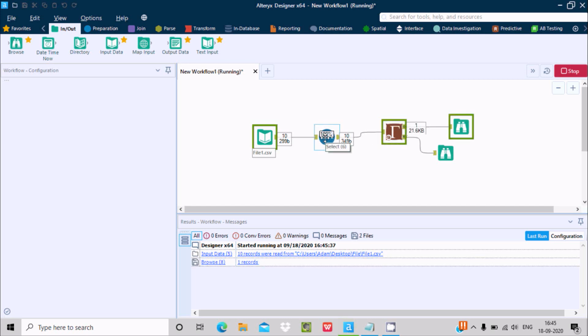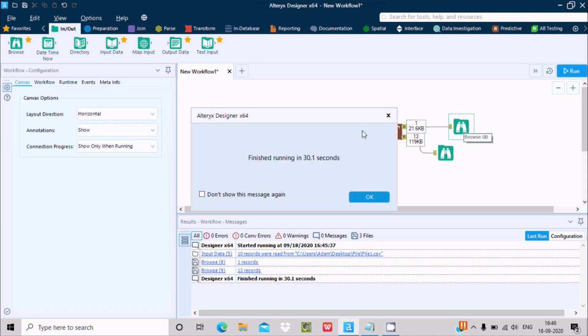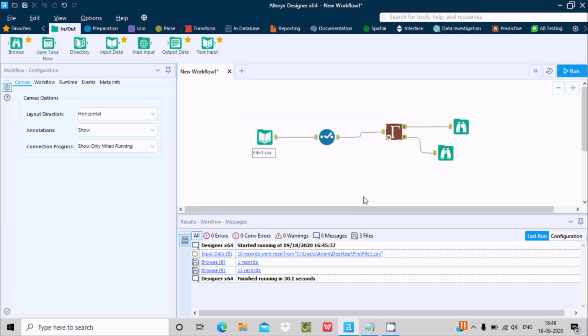The typecasting has been done, and there is no problem with the typecasting. It completed and there is no problem. It took 13 seconds to complete this workflow.